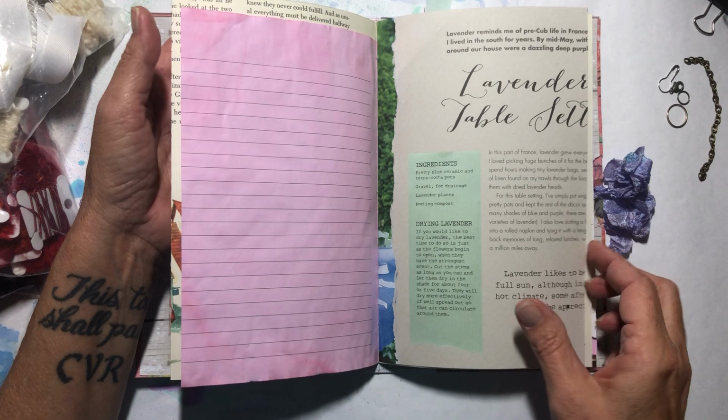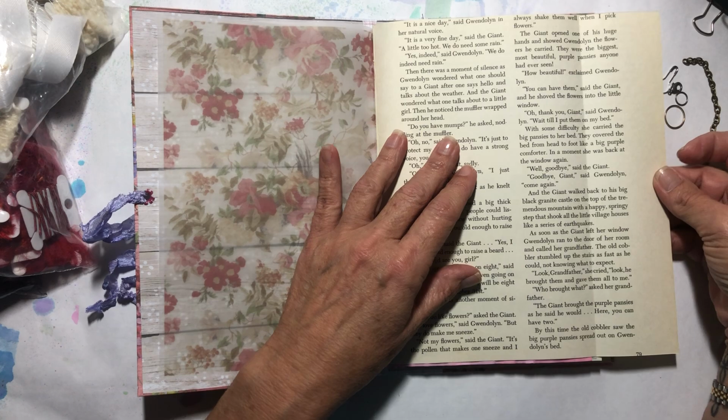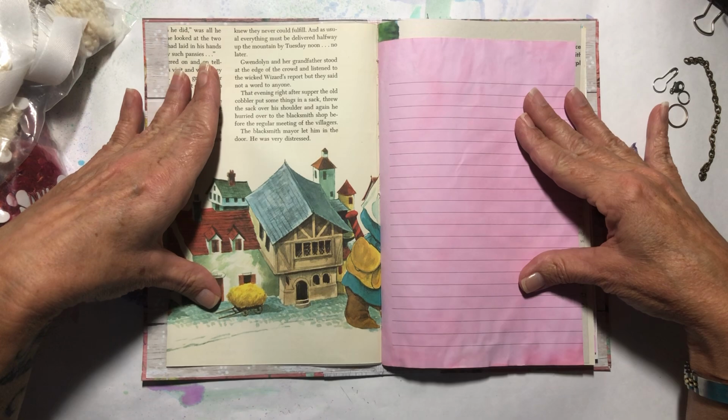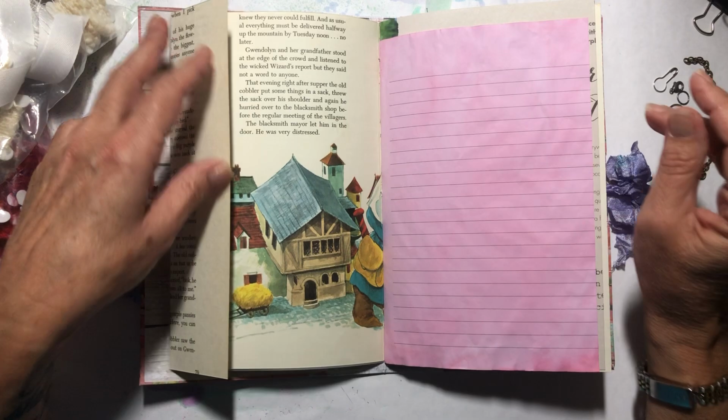So sometimes if the page is too big, I just fold it over. When I go to journal on the page, I'll be able to decide, do I want a pocket here? Do I want it open? Whatever. So typically, one day would be on here, like Wednesday was February 1st, so I would put February 1st on this double page spread. I might decide to rip this off. I might decide to fold it this way and make a little pocket. It all depends on what's going on that day.